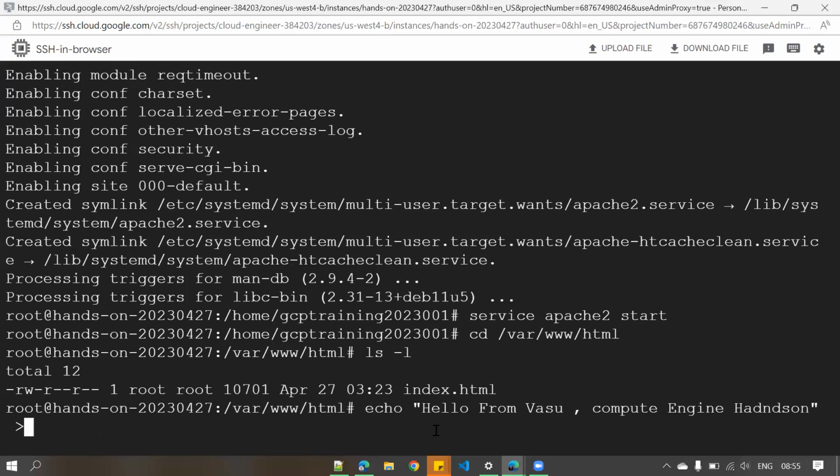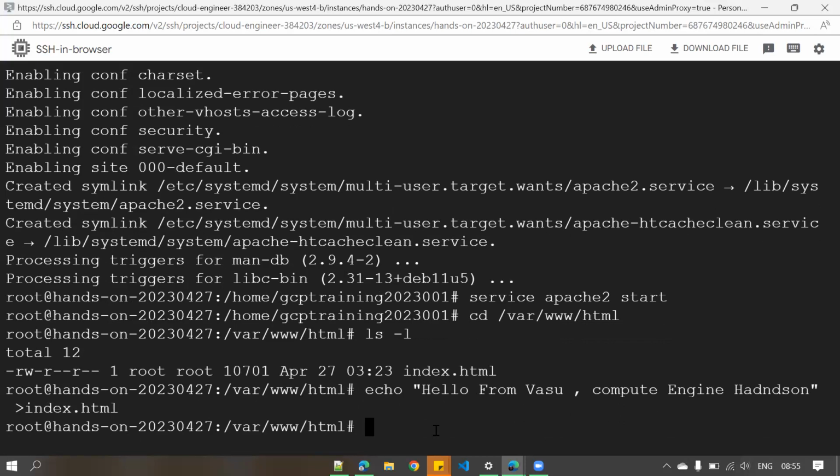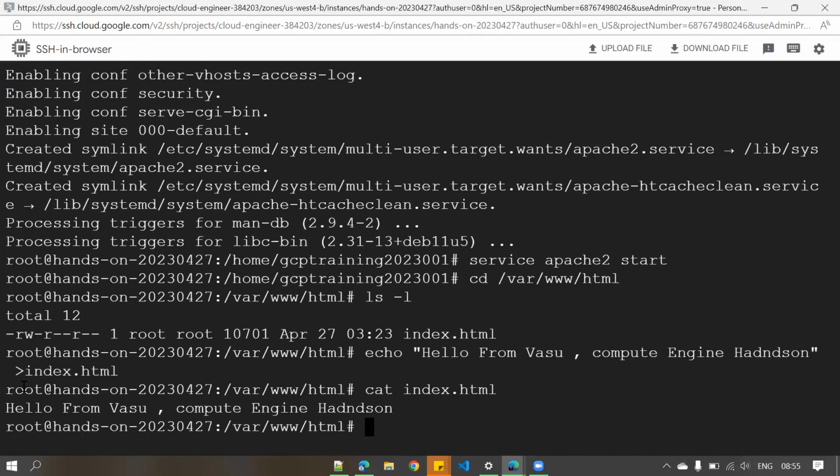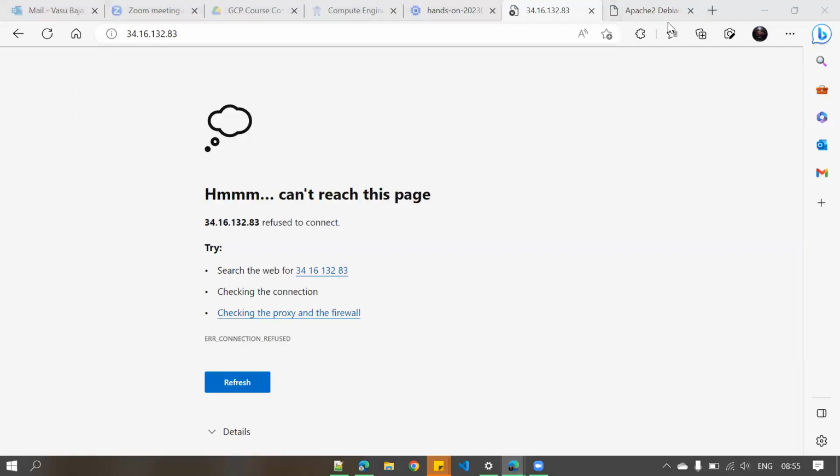I want to overwrite this index file, correct? Because that's where my web page is coming from. To see the content of the index.html file, I can do a cat. I will see that it shows hello from Vasu compute engine hands on. If I go and refresh this page, you'll see that I get that message, right?